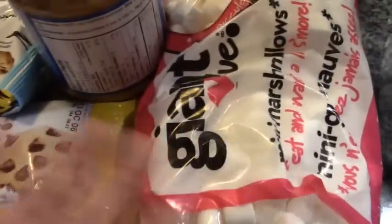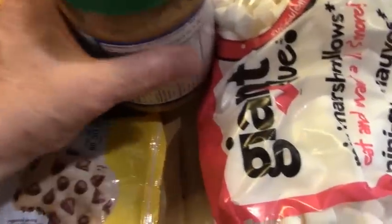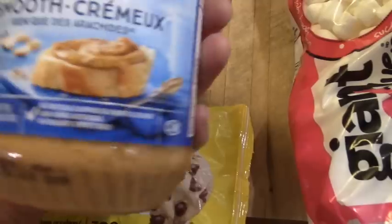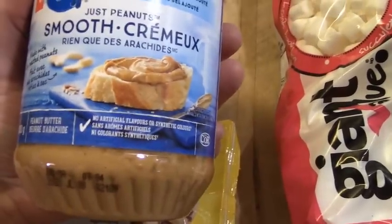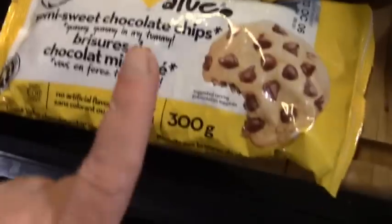Everything else is all gluten-free and completely in their packages. My stove has been cleaned, the pot, the bowl, everything's been cleaned so that there's no contamination. This is a fresh jar of just peanuts, peanut butter, unopened. We have to open and stir it. We have butterscotch chips, milk chocolate chips, semi-sweet chocolate chips, and marshmallows, and pecans.